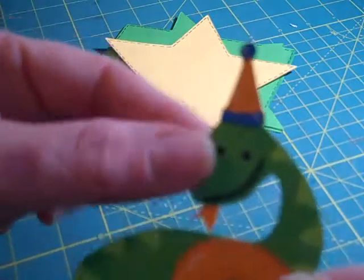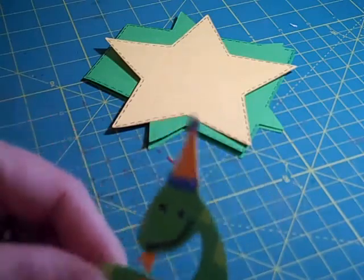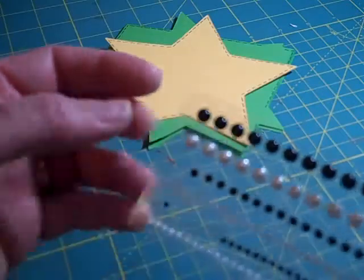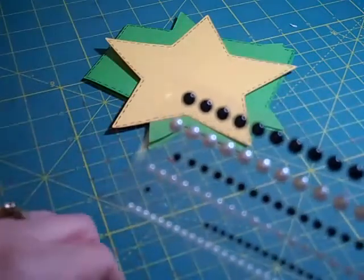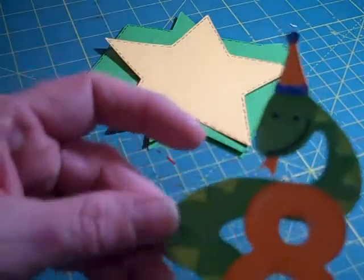The eyes really did not cut out very well, so I have these little beads that I purchased at Michael's. They come in a strip like this, and they either come in black and white, or they'll come with black and orange at Halloween time. And I usually buy several packs of these, because I like to use these for my eyes. I just take one off and stick it on there for his eyes. And so that's a cute little snake.